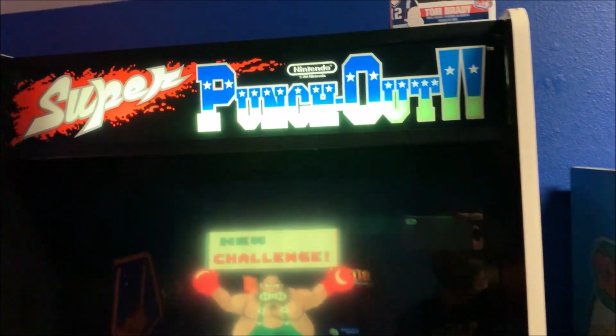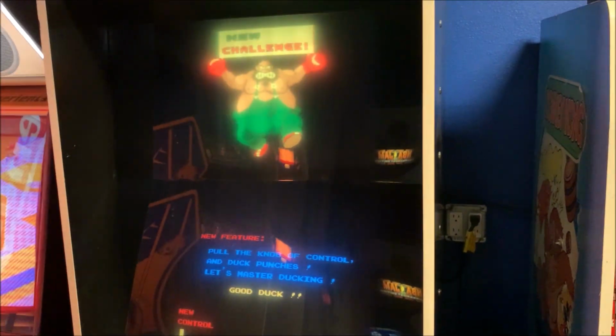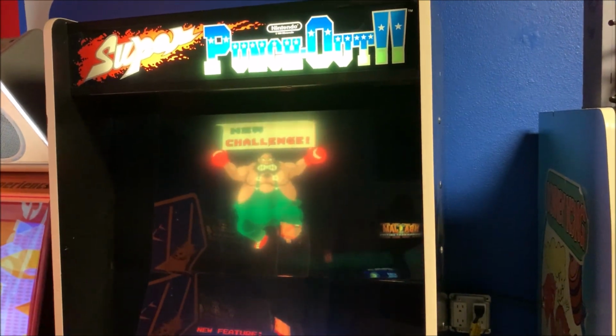So yeah, Super Punch-Out, love this game. Got this game a while back. I traded a couple games to get this. These are ridiculously priced now, by the way.